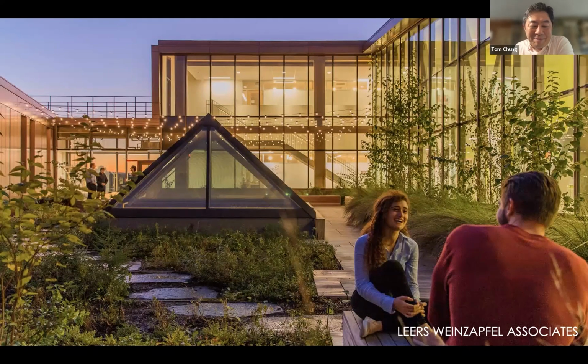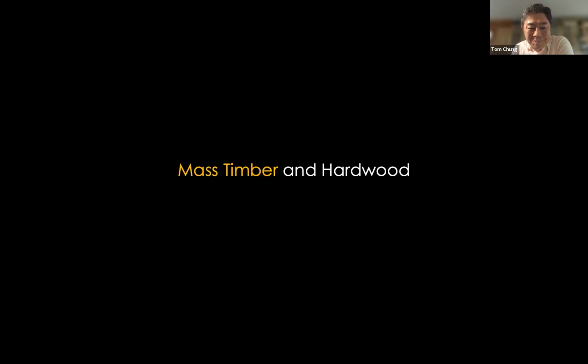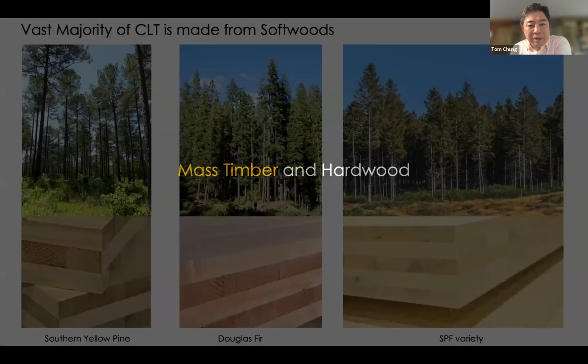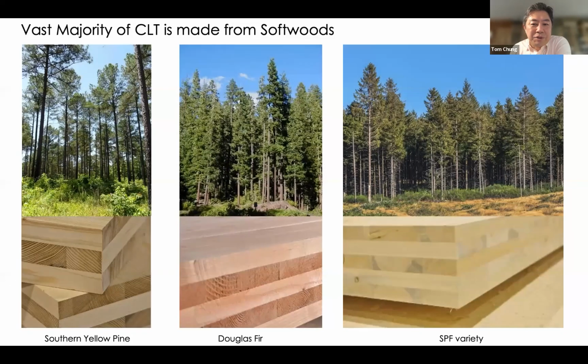So as I end the presentation, I'd like to talk a bit about mass timber and hardwood. If you look at the vast majority of cross-laminated timber buildings that have been built in the world today, and there are thousands and thousands of them, people think this is new, but it's not new.